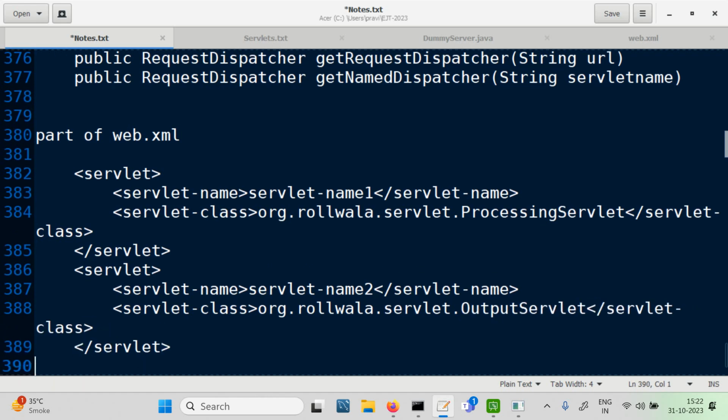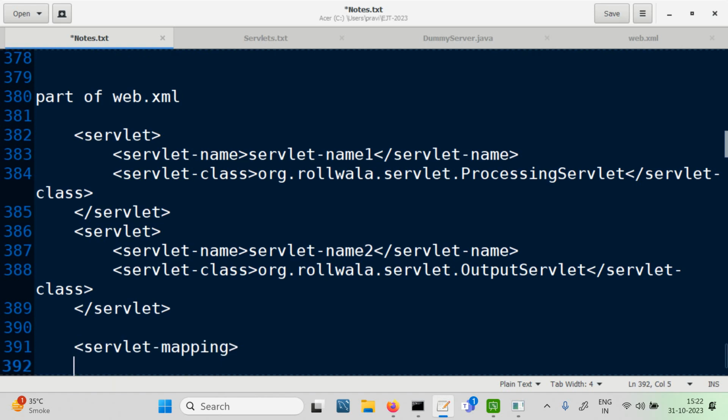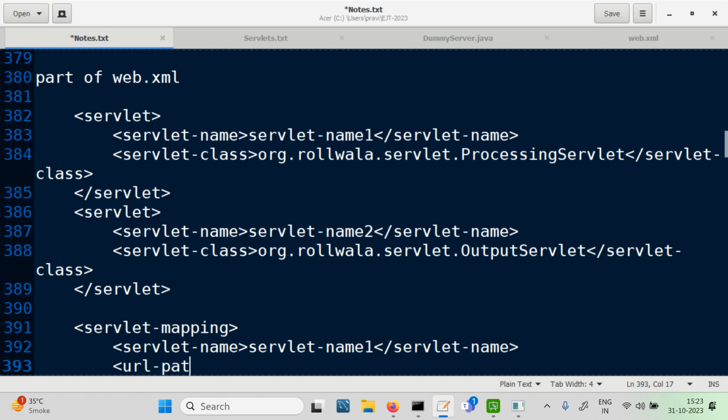Okay, now see one thing, as far as the URL pattern mapping is concerned, servlet mapping, you might have just created the first one. And you have given a URL pattern, slash process.